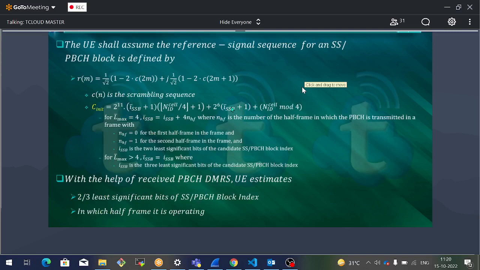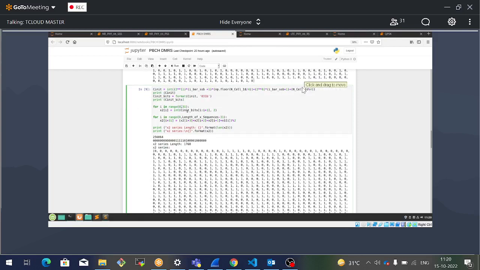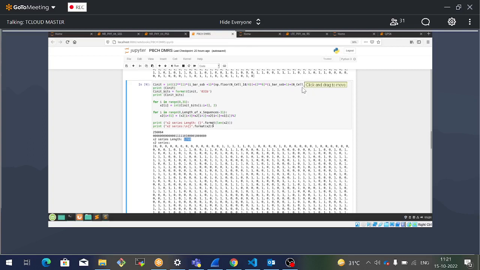Already these values I have decided, like where exactly I'm transmitting my PBCH DMRS. I already substituted those values earlier because I'm the transmitter, I'm the gNodeB. Once you calculate the c_init value, you can divide that into 31 bits and decide the first 31 bits. Once you have the first 31 bits, then you can calculate the x2 sequence up to 1768 numbers by using this recursive substitution equation that is available, because the first 31 values are available with the c_init that we have calculated based on the configured values. So this is my x2 sequence.